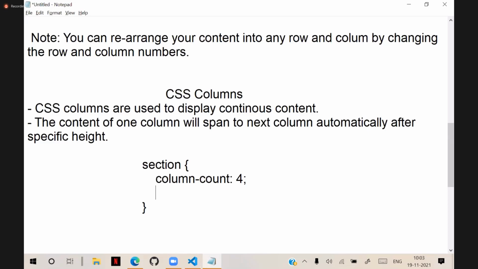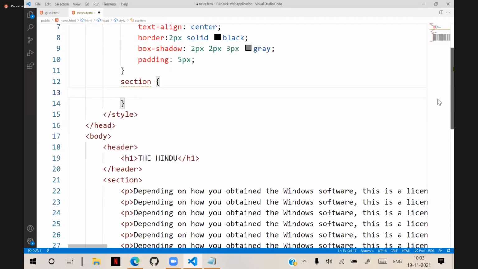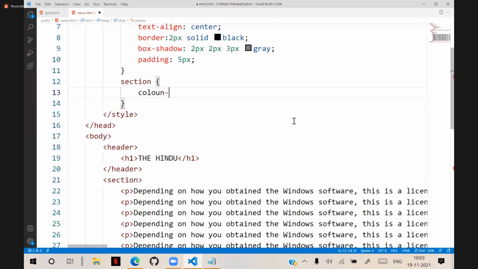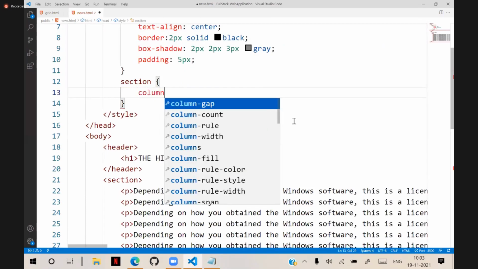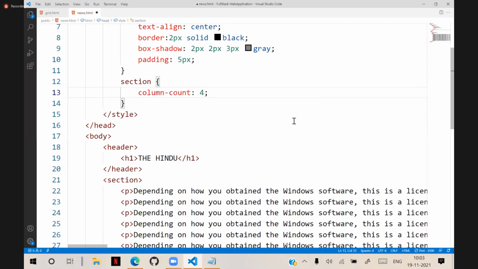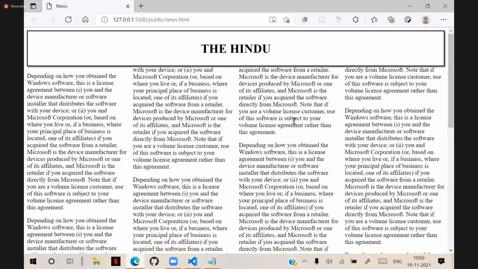See, I am giving column count as 4. Then all that information will be arranged in this way automatically. We will give some gap here.